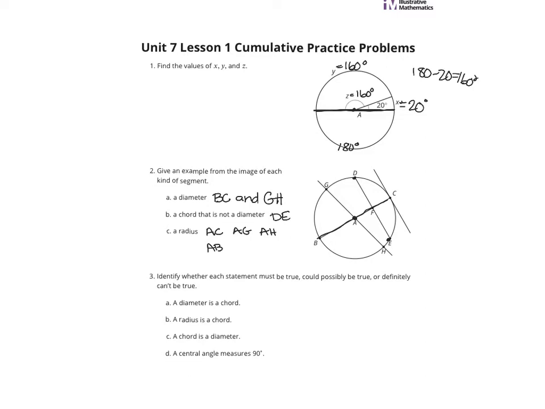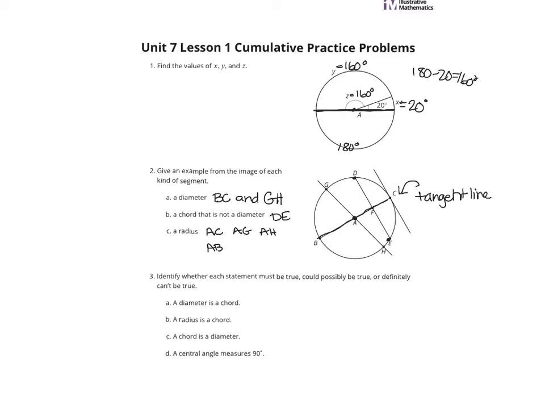There's something else in this picture I want to point out that we're going to learn about in Lesson 3. Right here, this is called a tangent line. It touches my circle in one place, and we say that it's tangent at point C. Point C is going to be our point of tangency. So this line with C in it is called a tangent line, and we'll be learning about that.